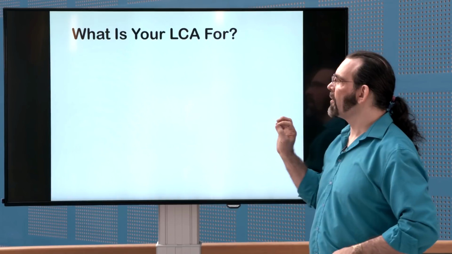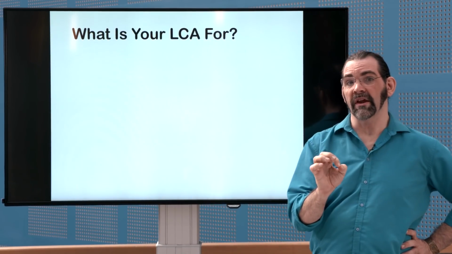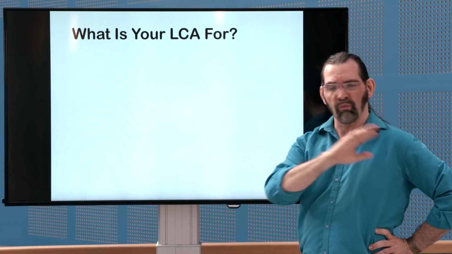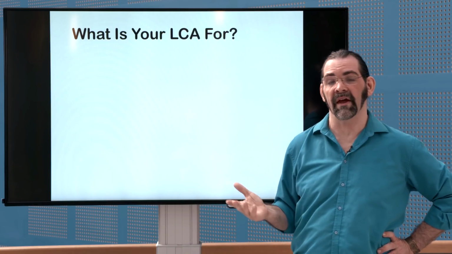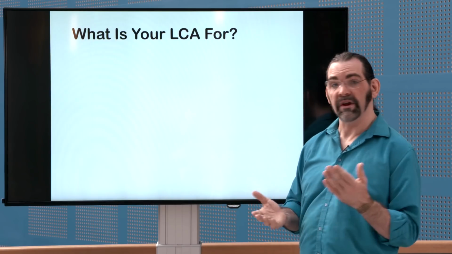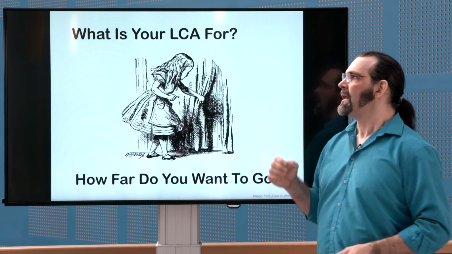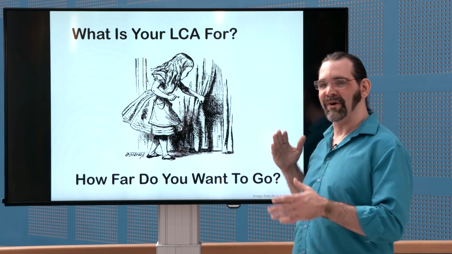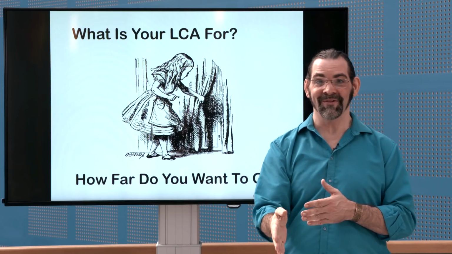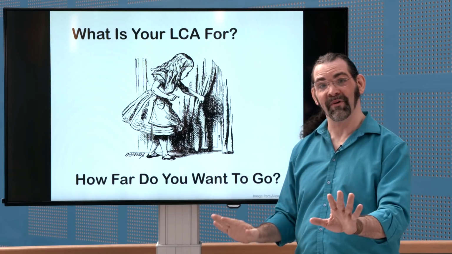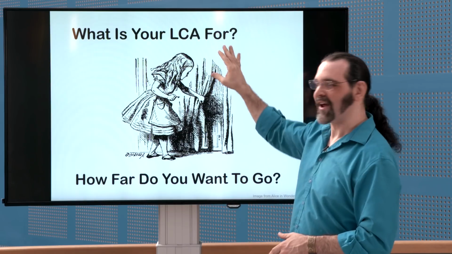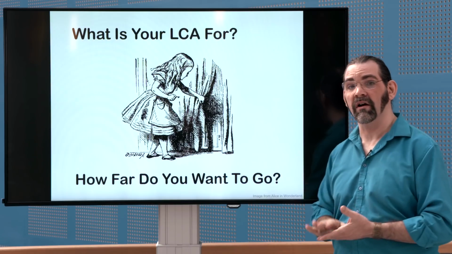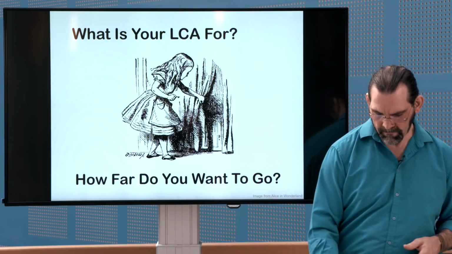And really the more specific question is, what is your LCA for? Because you can do LCAs at wildly different levels of depth and specificity, and they can be used for different things. And it's important to know at the beginning what you're using it for, because LCA can be an infinitely deep rabbit hole that you dive down, and you need to stop at some point. And so decide at the beginning, what is your LCA for? That'll help you determine how far down this rabbit hole you want to go.